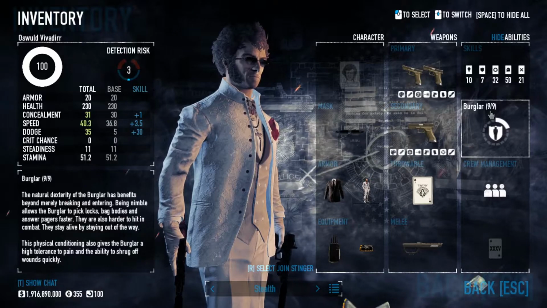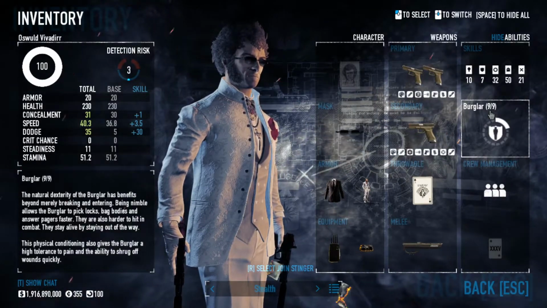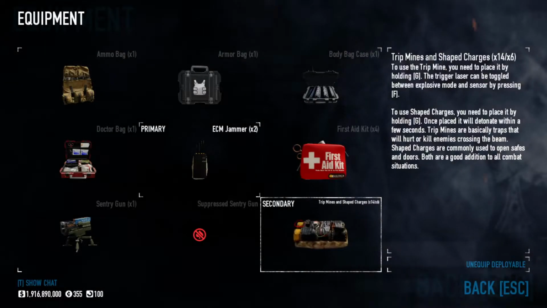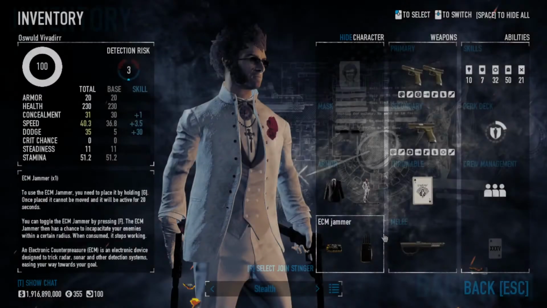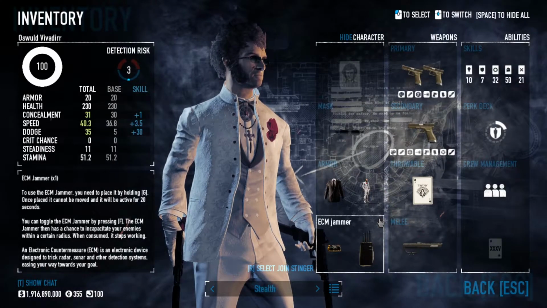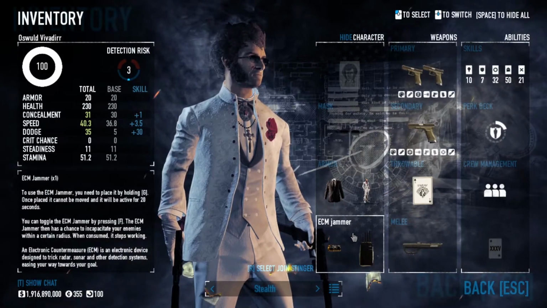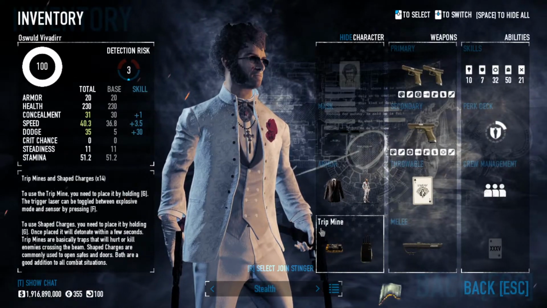So the perk deck I use is Burglar. I really like Burglar. I found that it's really beneficial for what I like. Tool wise, I always take my trip mines as a primary and a secondary ECM. Sometimes I may switch between the two depending on the heist. So when I need 2 ECMs, I'll take 2 ECMs because on some heists I don't particularly need the trip mines. Things like a Lesso, don't really need them, but 2 ECM jammers is handy.